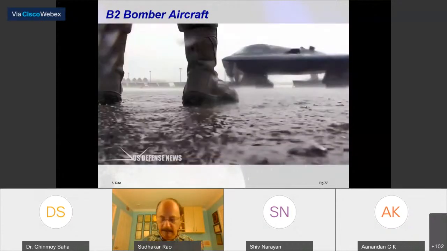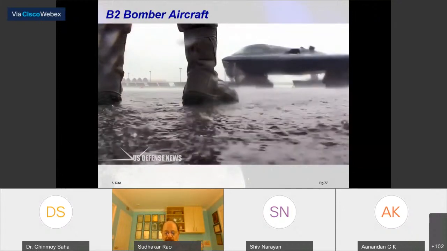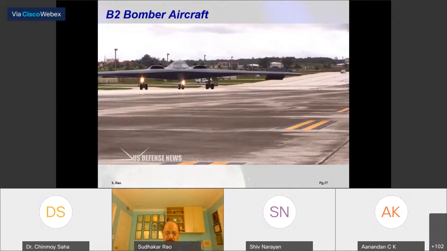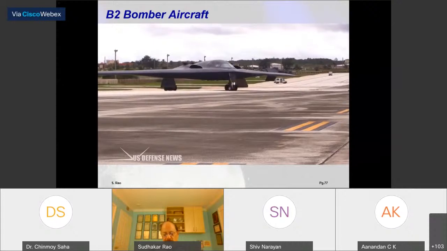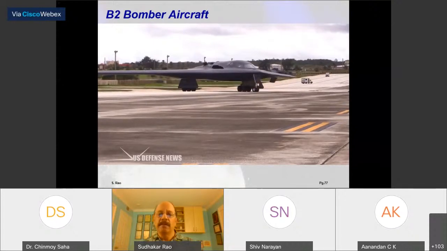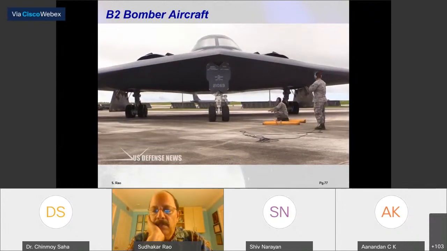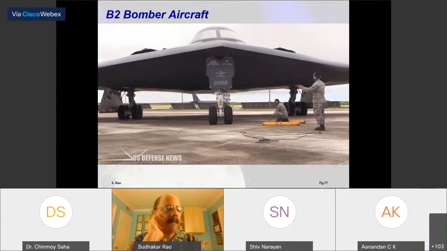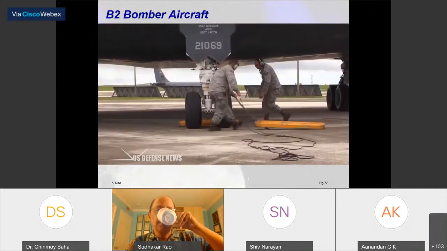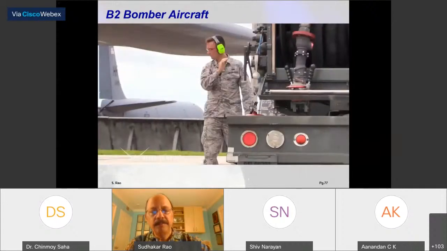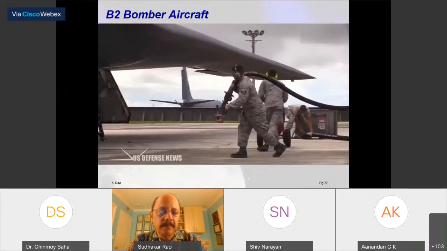The B-2 was originally intended to carry nuclear bombs deep into Soviet territory if the Cold War had ever turned hot. Its stealth systems would enable it to be undetected by Soviet radars. The B-2's long range meant it could fly deep into enemy territory and return home. With the collapse of the Soviet Union and the end of the Cold War, the B-2 has been used as a conventional bomber. Its debut was during the Kosovo War in 1999, and it has since flown sorties in Afghanistan, Iraq, and Libya. More recently, the B-2 has been placed in bases in the Pacific as part of a strategy to deal with potential threats from North Korea.